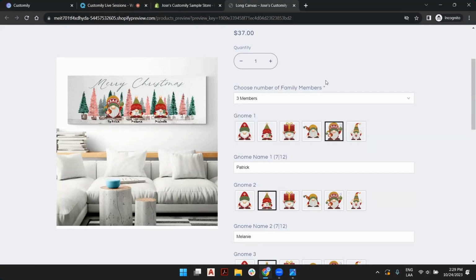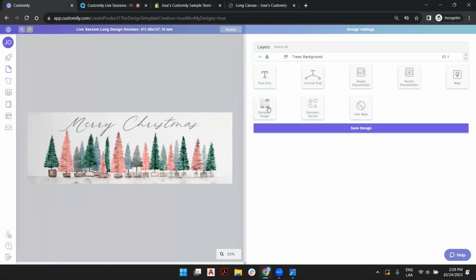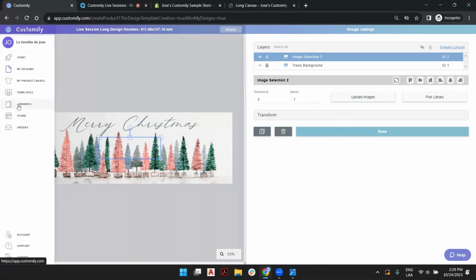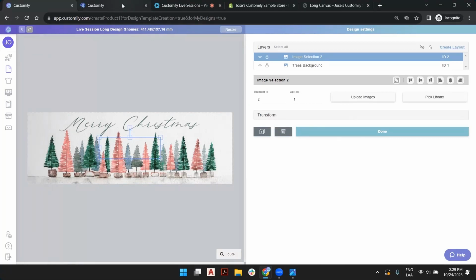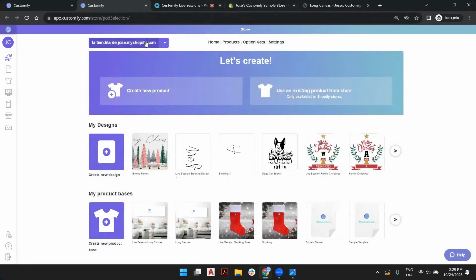So if we later want to add more gnome designs or update this to higher quality or style, because we get tired of these gnomes and we want to add new ones, I recommend we create libraries instead of uploading them one by one in here. You can always upload them, but I think if we open the libraries in another tab, it's going to be faster for updating and improving the graphics in the future.